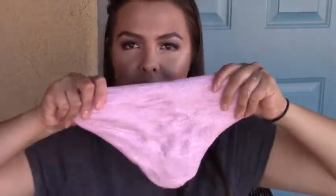I do want to try this again, maybe with school glue though, not glue all. I do have a few cool ideas of things I want to mix into the slime if I can find a recipe that works a little bit better. But you know what? This really was not bad for my first time making slime. I thought I was going to completely fail and that it was not going to work. So not quite completely successful, but definitely not a fail.